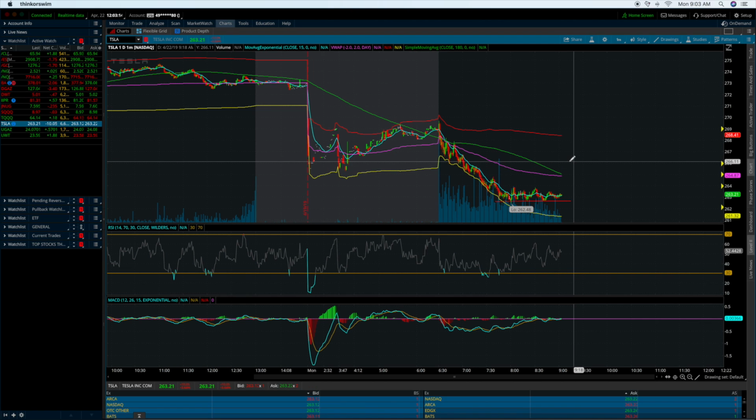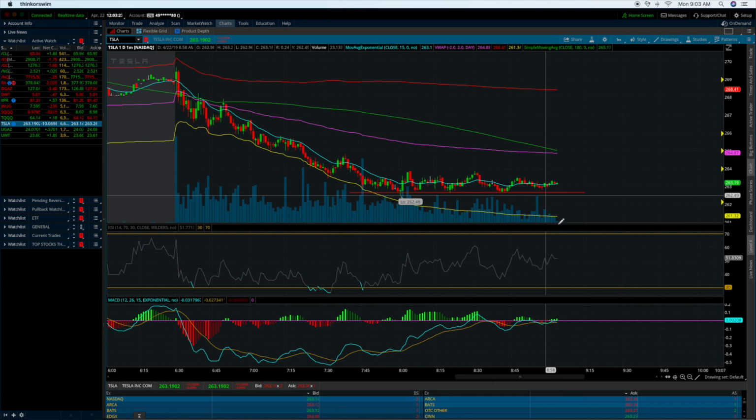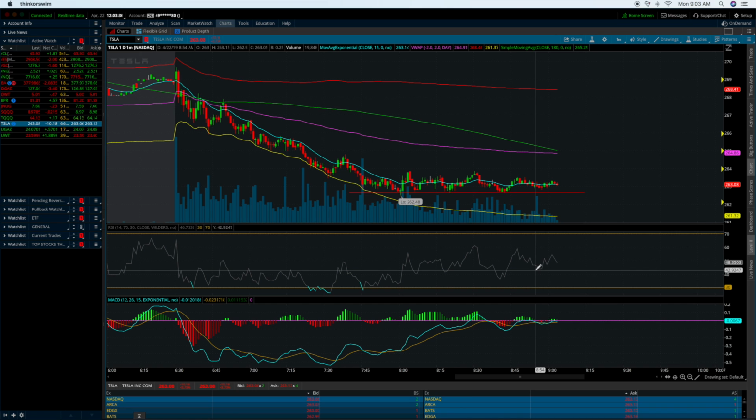So Weston, can you explain to us why it is that you find the RSI and the MACD to be so effective? Give us an example when it comes down to Tesla. I'll start with the MACD. It gives me reassurance in the sense of when something's uptrending or selling off.